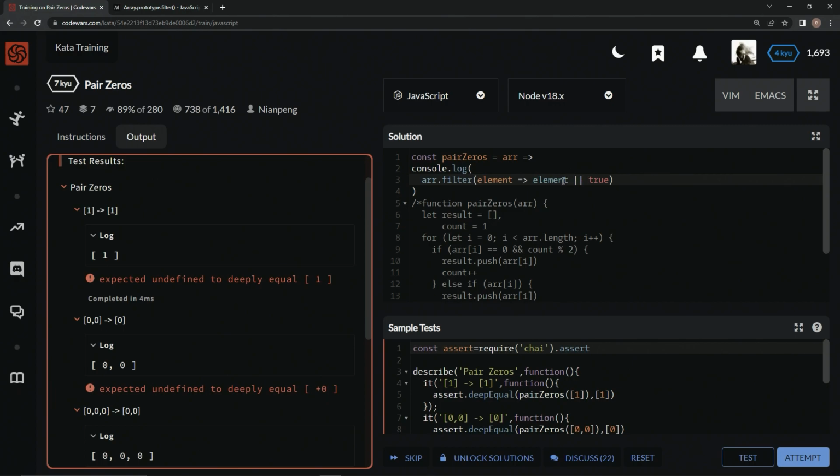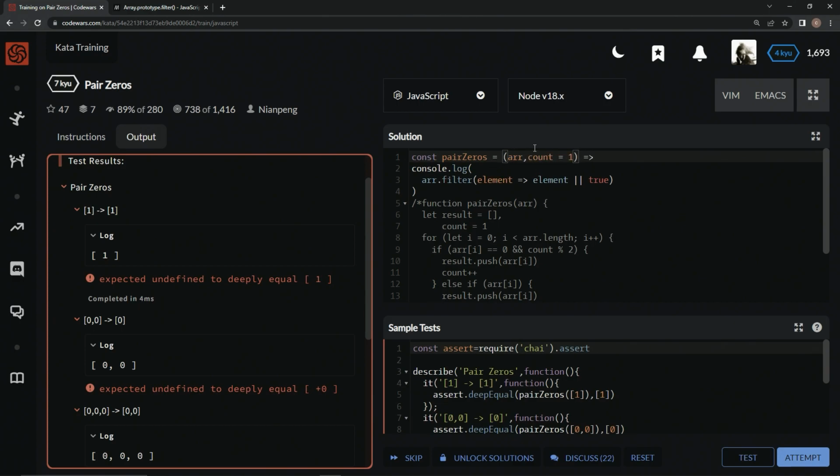So the thing is, now that we've got all the zeros back, how do we get rid of every other zero? Well, let's use this true thing using a little logic. We can say, first off, inside here, comma, count equals 1, right?